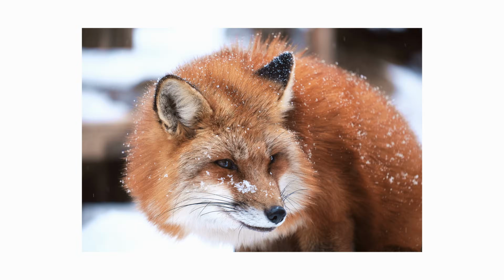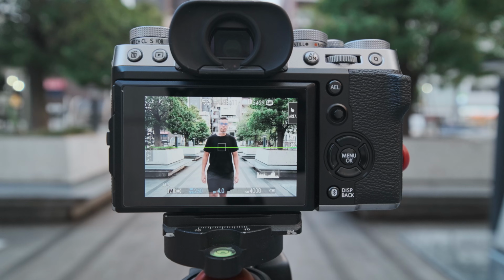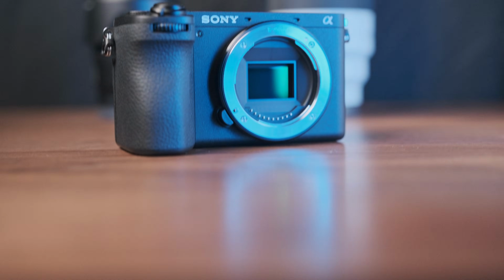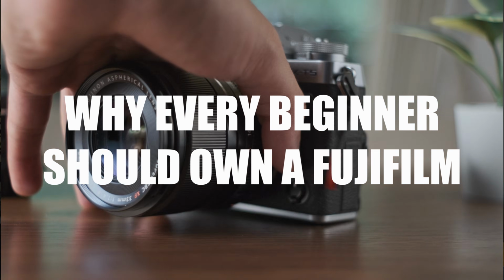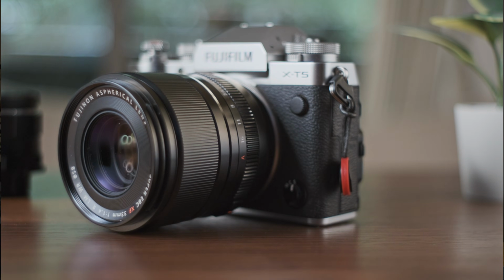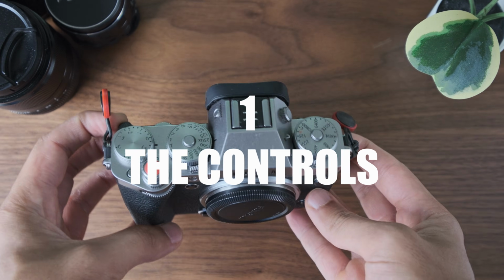When you start photography, there are so many things that you need to learn, that you need to understand. And while you can get the job done with any camera, I truly believe that owning a Fujifilm camera as a beginner is a real plus and will help you understand more and faster the basics of photography. Reason number one is the intuitive controls.